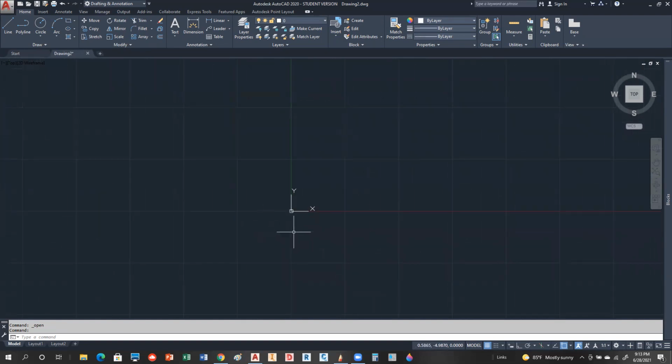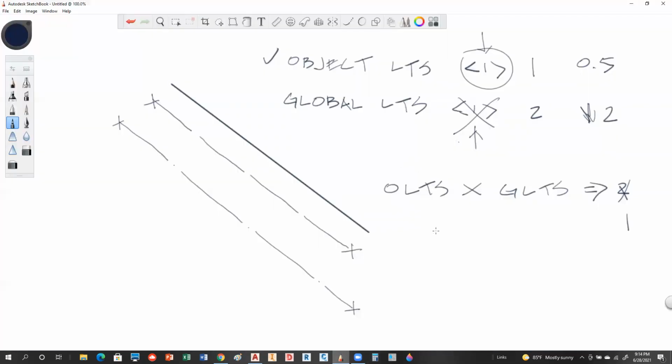So right down here below where my cursor is, I'm in positive Y space here and negative X space here. So this guy's a virtual little critter. He doesn't really technically exist, well, we don't have to worry about it because he'll never print. But if you don't ever want to use this thing, you can just turn him off. So there are 2 commands that we're going to take a look at tonight associated with him. One is the UCS icon command, UCS icon, and then we're going to look at the UCS command.